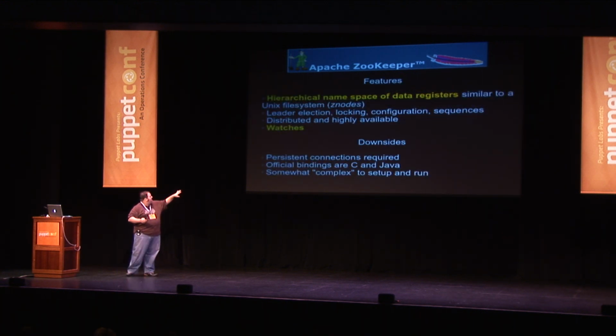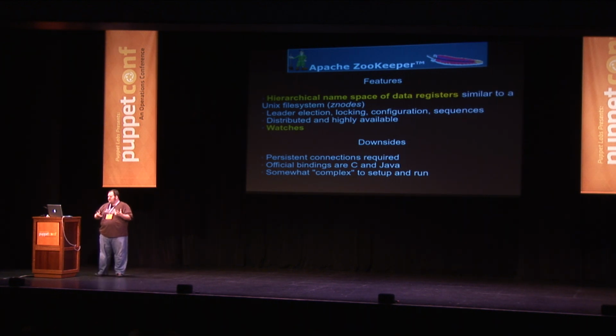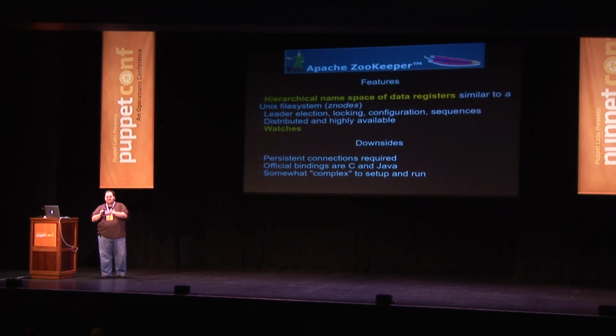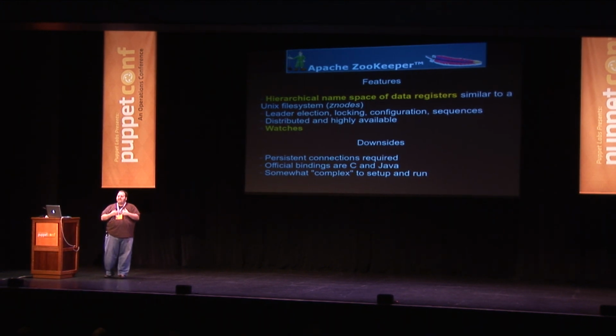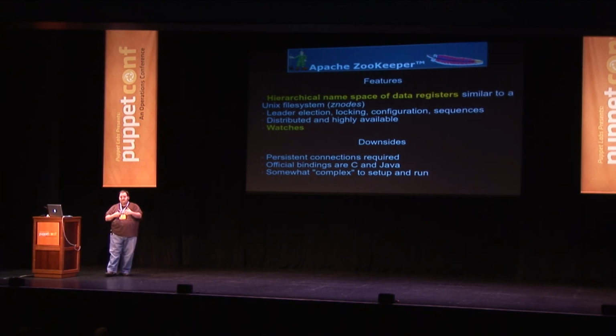So it's got these cool features. The main object in Zookeeper is called a Z node, and it's similar to a Unix file system hierarchy: /servers, /production, /blah. We've got that there. It does leader election, locking, configuration, sequences. Basically, you can say, at this path, I want this to be a distributed lock. I want all of my applications to talk to Zookeeper, go to this path, get this information, and only one node can do something at a time, so I want Zookeeper to be the lock manager for that. DLMs are really hard, and Zookeeper does it.